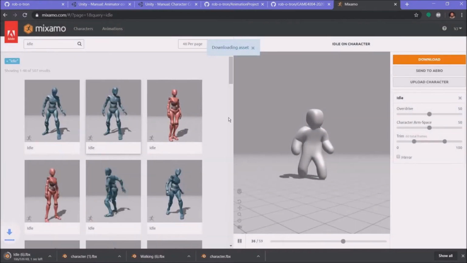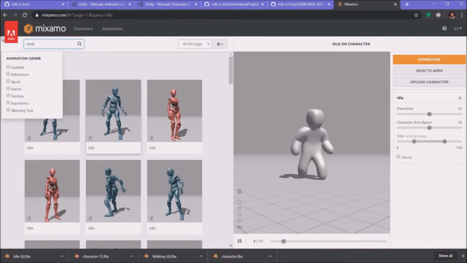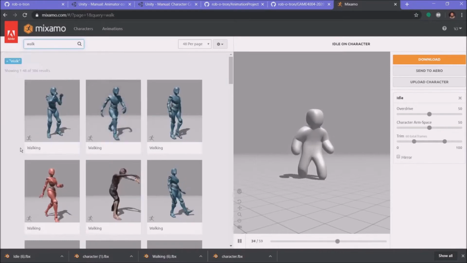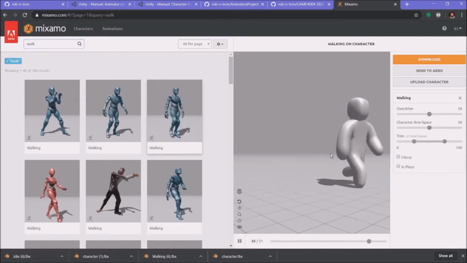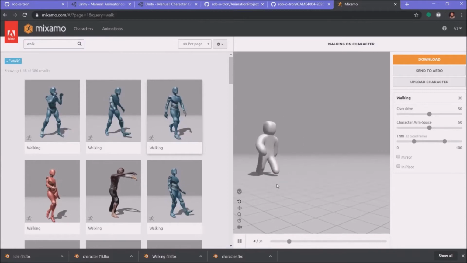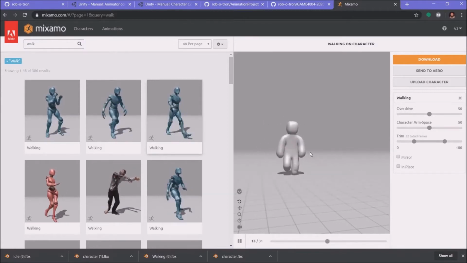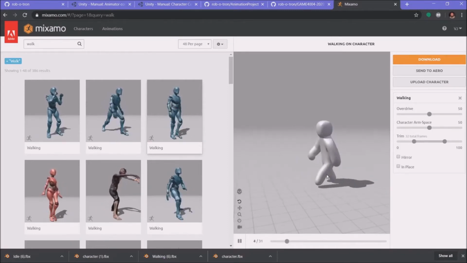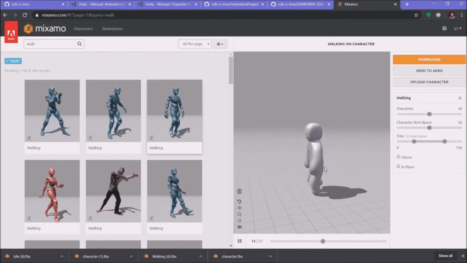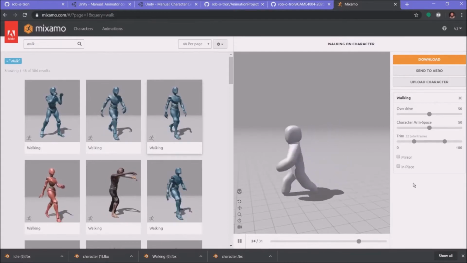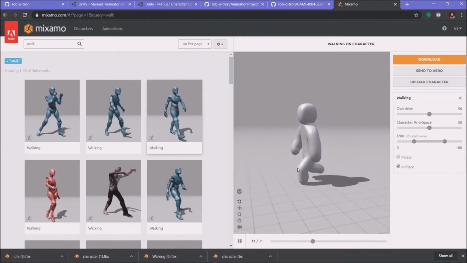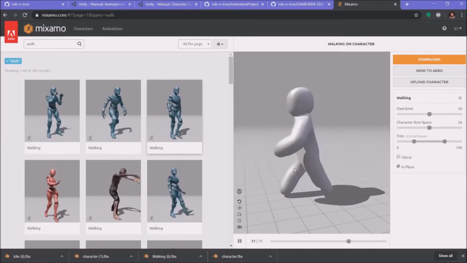Now I'm looking maybe for a walk cycle. We need to pick some walk cycle which we're happy with. This is a kind of walk with a bit of a swagger. Great. Important thing for exporting a walk cycle: you see that the root node is moving, so we don't actually want that. So we check in place, and this is more what we're looking at, because we want to loop it and we want to control the actual movement of the character separately.